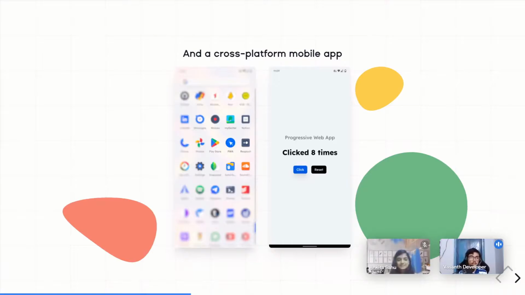Next, we are going to take the same exact website. As you can see on the left, we have the app drawer where you can see the app icon and the way the app is going to look. And on the right, you have a screenshot of the app running as if it's an app, but it's actually the same website, right? So that's for Android. And you can publish these on Play Store.